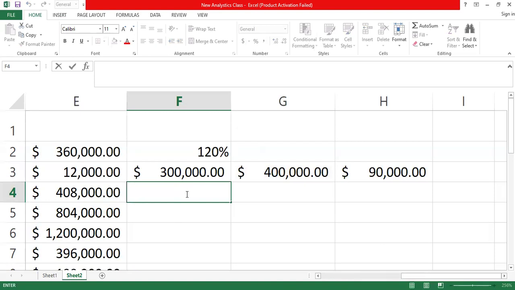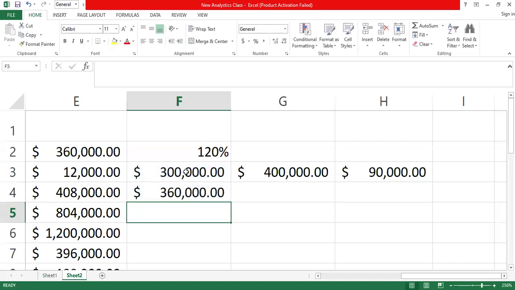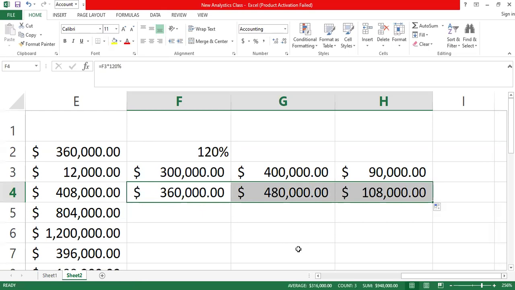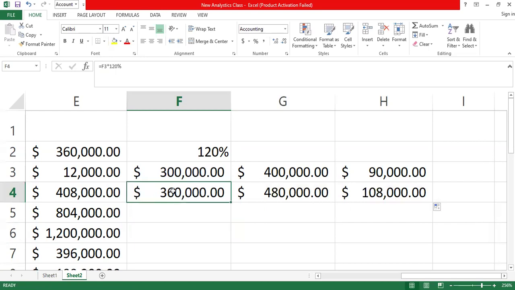Good morning. All right, so when you look at it now, I want to show you the reason why I said left, right, and all and column and all of that. So I can do a formula here where I say equal to this place, multiplied by 120%. Do you understand? So that can happen here as well. It can happen this way, not always top to bottom. This can happen this way. Good.